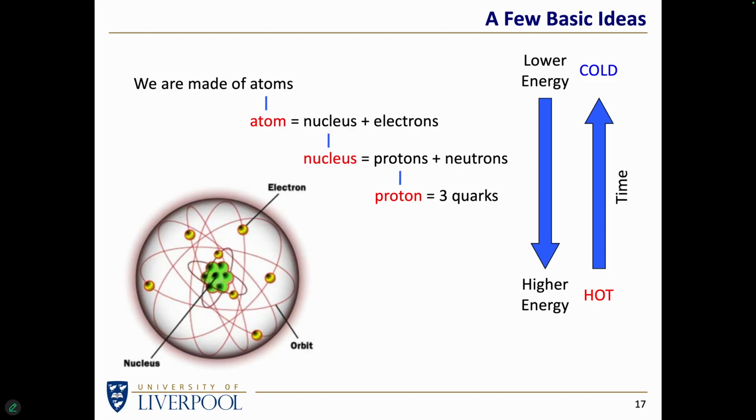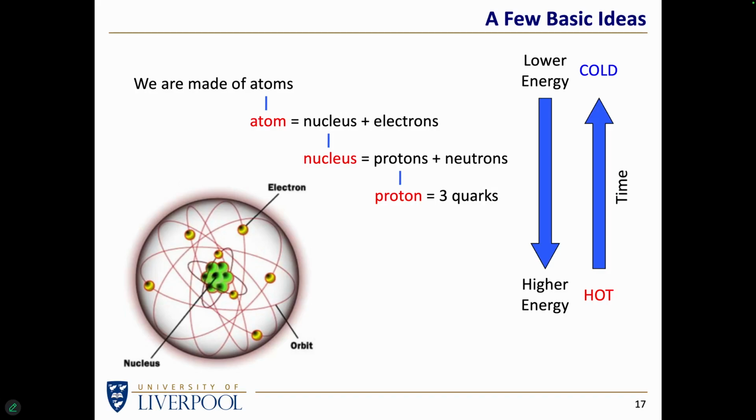In other words, the universe was built from the bottom up. If we can imagine a universe full of fundamental particles like quarks, those quarks can't get together to make a proton until the universe is cold enough for that to happen. If we try and make quarks into a proton whilst the universe is still very hot, it's so hot the proton will fall apart and we'll be back to 3 quarks again.